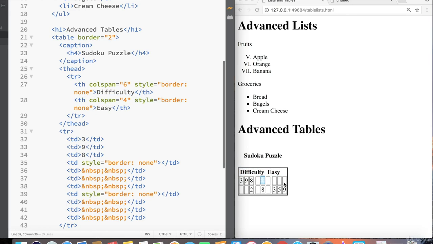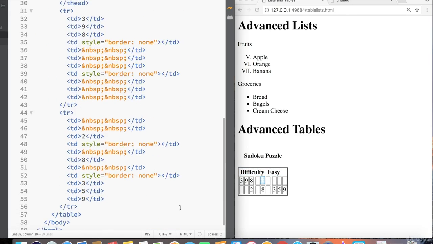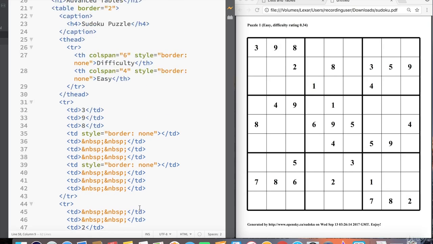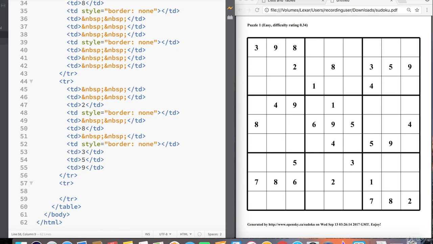Okay, there. Much better. Now let's continue. So let's create our third row, and inside this third row we're going to add 3 empty space cells, 3 cells with 2 spaces, and then an empty TD with the style border none.